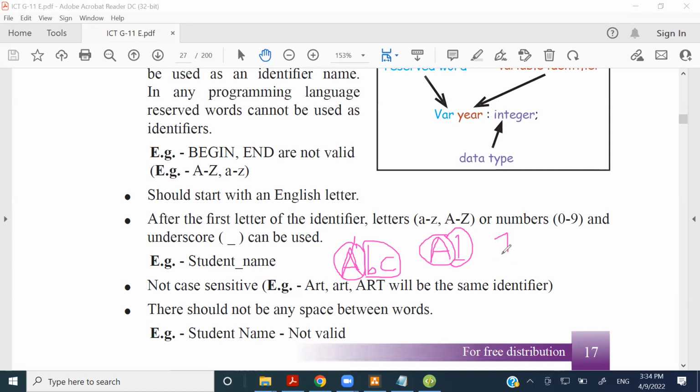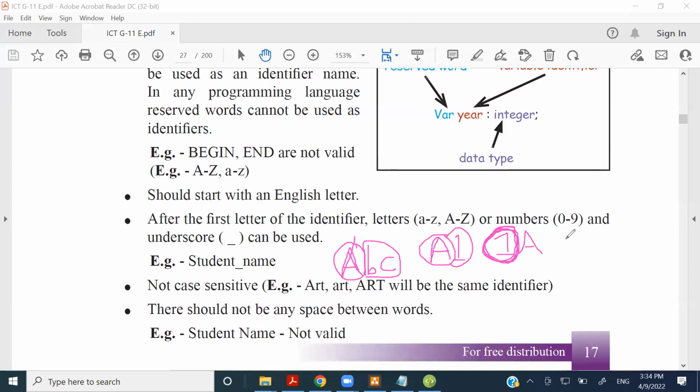You can't name a variable like 1A. Why can't we name a variable like 1A? Because the first character should be a letter. Here the first character is a number, so it is illegal. You will be given an error type called a syntax error when you make this kind of mistake.